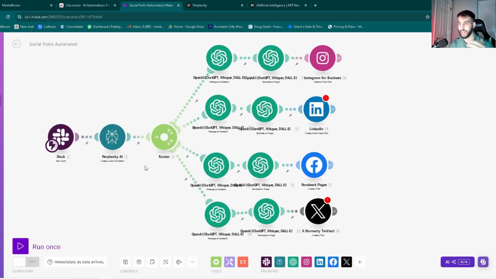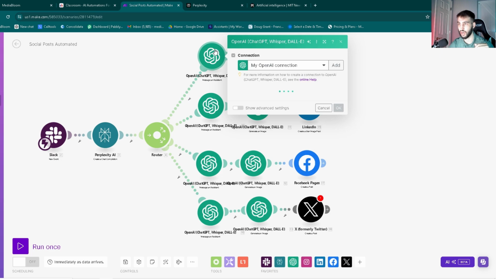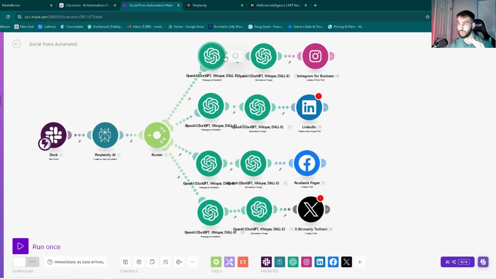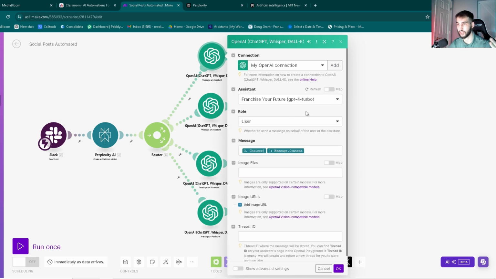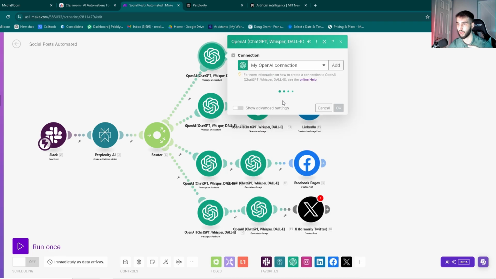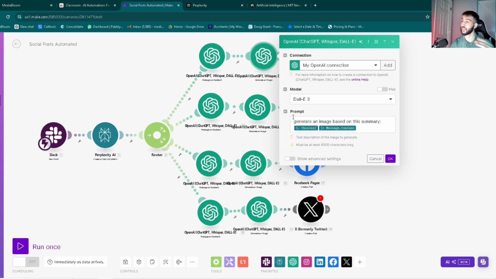So we can save that, and then the next thing is the router, so we know exactly how many social media accounts we want, all that kind of fun stuff, right? And what we're actually going to do is start out by messaging the assistant. We're going to use a very specific assistant to make those social media posts for you. There's a bunch of different prompts, but I'm just using a basic prompt, and you can see one in here, right? And all you're going to do is just put in the message, and then the prompting is all on that assistant level.